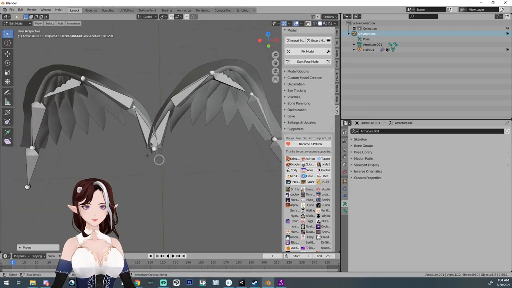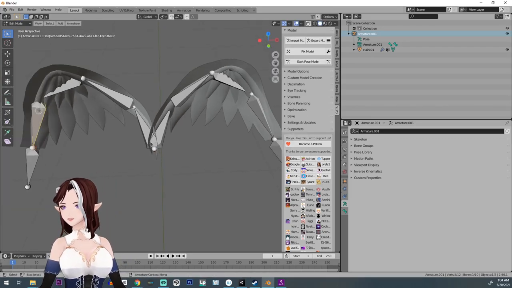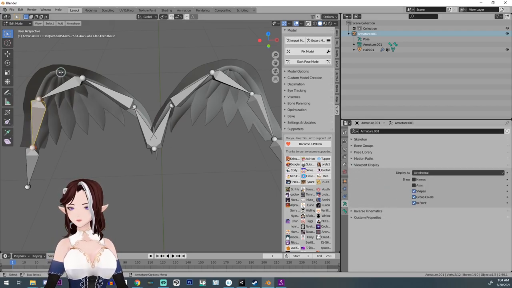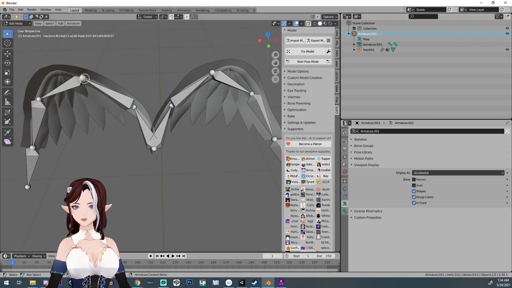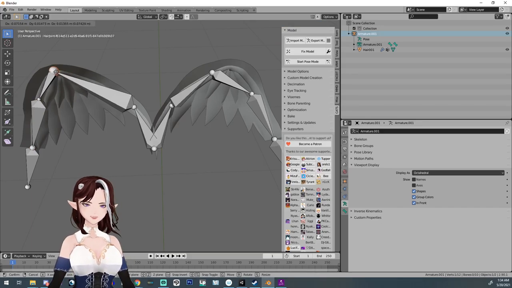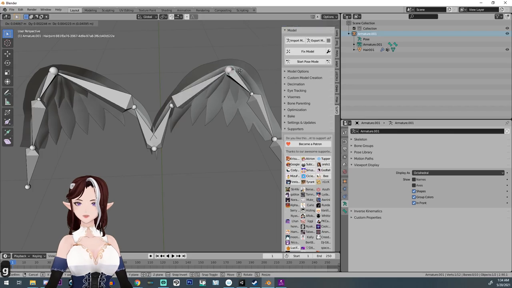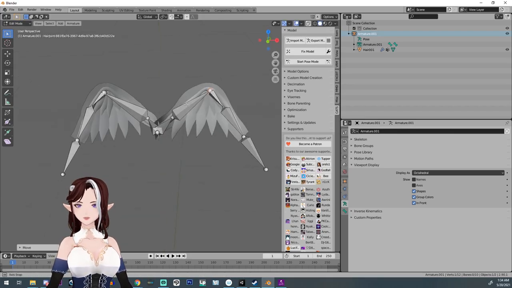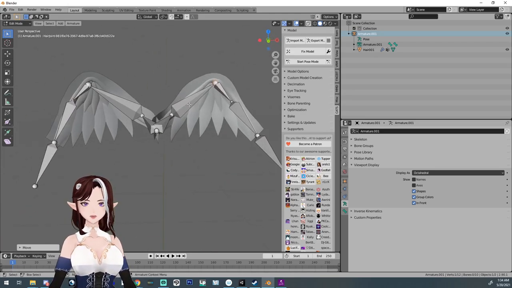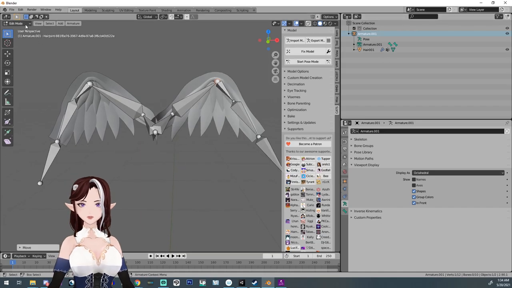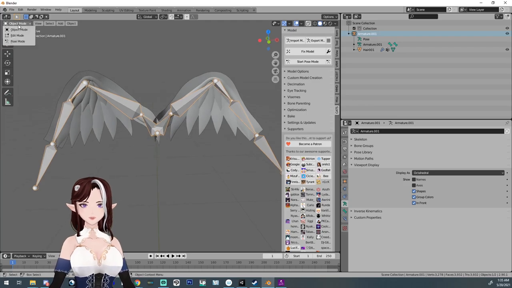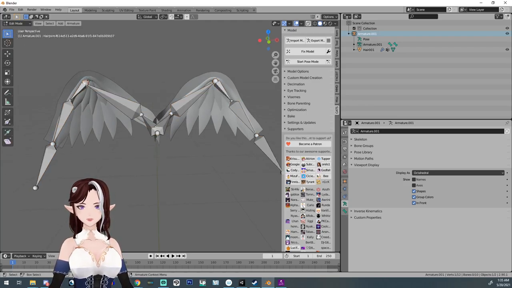Also, in this one, I'm currently adjusting where I want the armature. So I just grab a point I want, and then I hit G to move it to where I want it on the wings. Because sometimes it's not exactly where you want, because this was designed for hair, not wings. But it's just adjusted slightly where you want it. And you can even split bones too, which I did later on, but you're going to have to re-weight the bones. Yeah, and I just do automatic weights because I'm lazy.